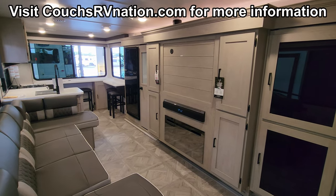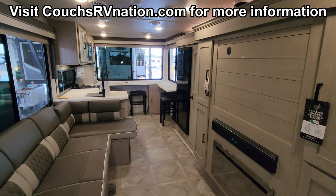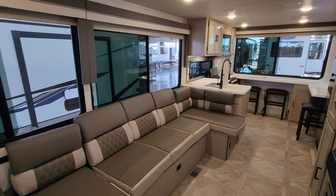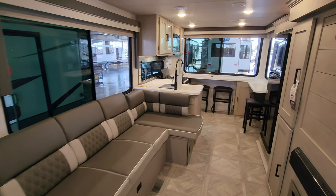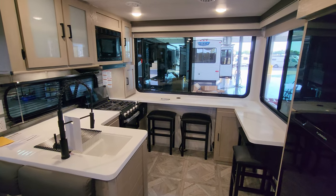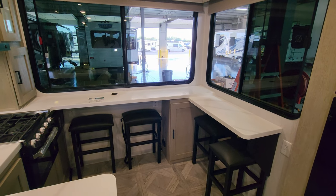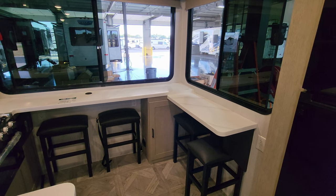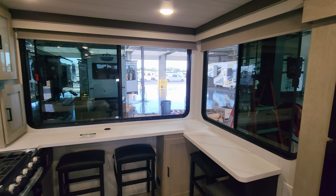We are now up inside the brand new 2024 Salem 29 View travel trailer. As you've seen on the floor plan, this is a rear kitchen, front bedroom with a hidden bunk room we'll show you in just a little bit. We're going to start back here in the back and kind of work our way forward. In the back section we have our kitchen area, set up so you could have a little bar stool eating area or maybe use it as a little office space with a really nice view looking out the rear end of the RV.